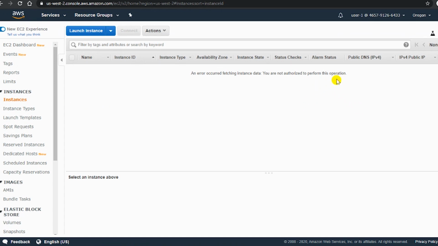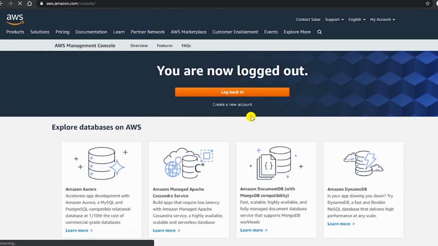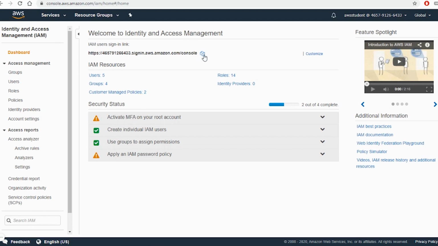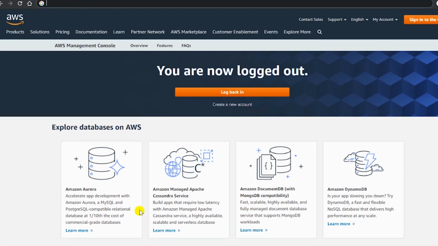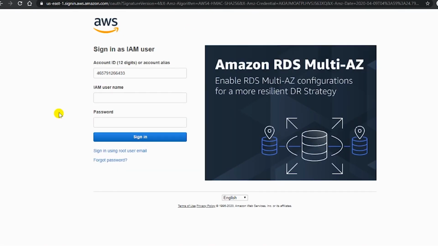Now I will sign in as user 2. So I sign out. Then I go back to IAM, copy the link again, and then go to the tab and paste it. Now I will sign in as user 2.